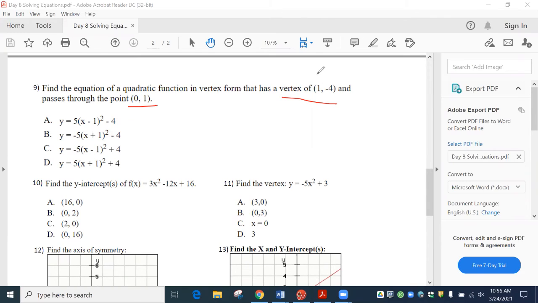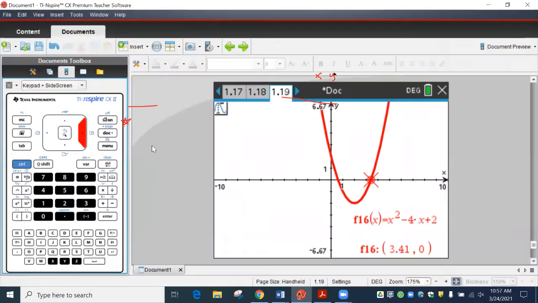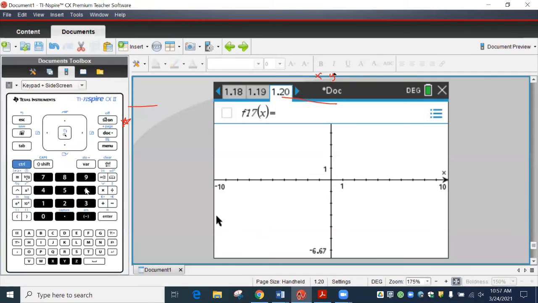All right. So the trick to this is knowing that this is X and Y. So you put the X inside the parentheses with the X, but anytime it goes in parentheses, it changes signs, right? So this positive one would actually be a negative one. So it's either got to be A or C. The Y stays on the end, but because of the fact that it's not in parentheses, it's probably going to be A. Okay. And so we're just going to test this real quick. So we're going to go type this in and test it.